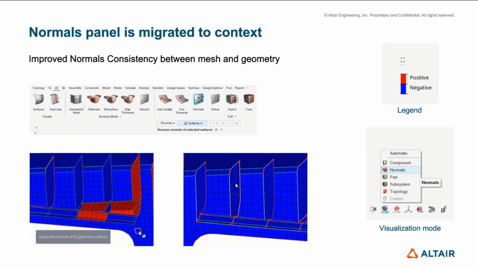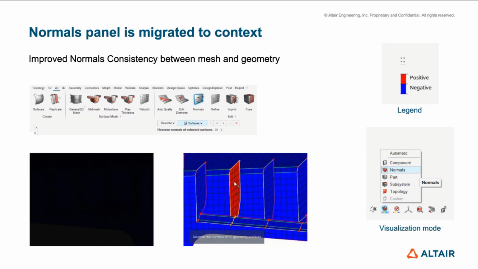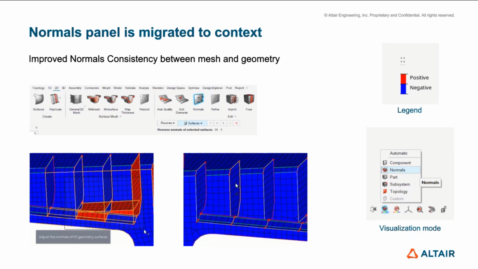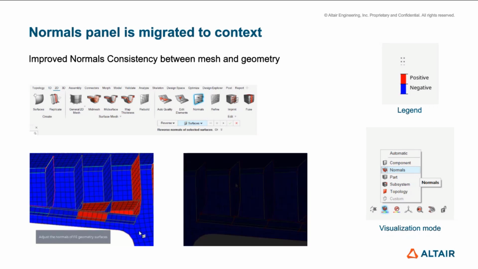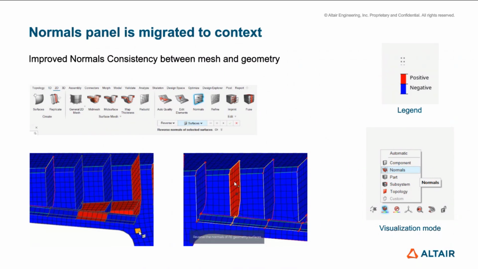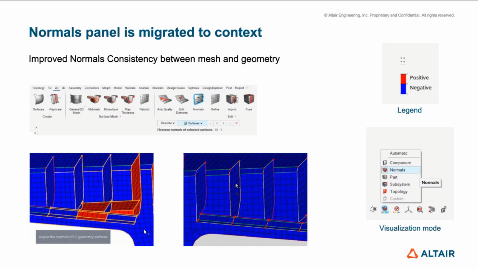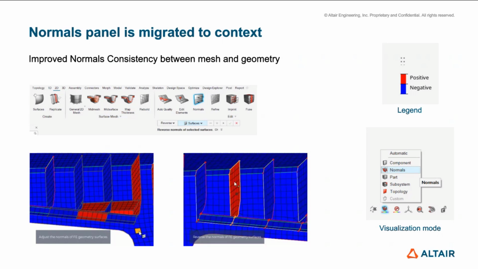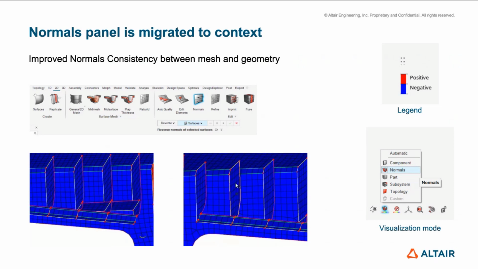Suppose there's an unassociated mesh which is not associated to any geometry, then we allow the element selection as well, where the user can select its elements and then adjust or reverse the normals of that. Just a note of that, we do not allow elements to be selected if they are associated to geometry, because, as I said, the obvious reason is we do not want the element normals inconsistent with the surface normals. So going to the next item.